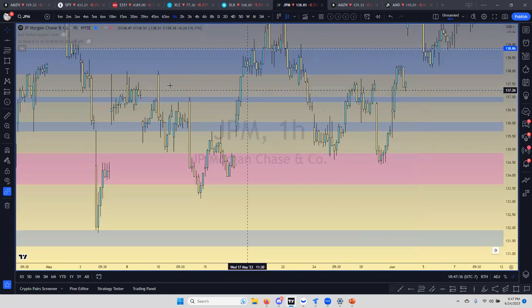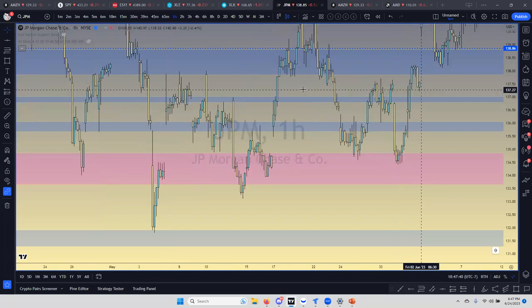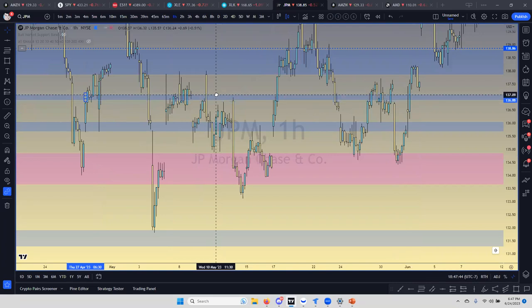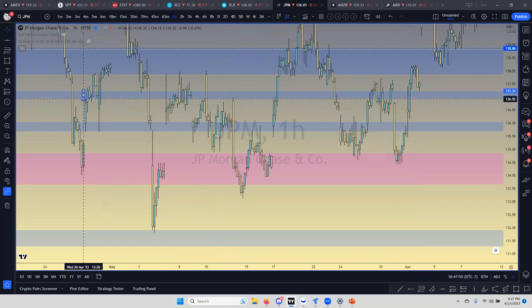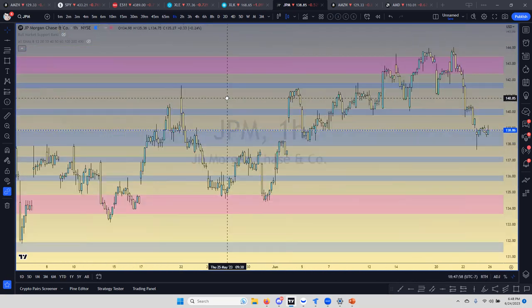What I'm probably going to do now is make sure I get this somehow. I might drag this up a little bit and just try my best to make sure I grab it. There. Again, showing every zone is different. This is how I draw mine, but there we go. Got that. No other transaction. Okay, JPM looks pretty much ready to trade now.